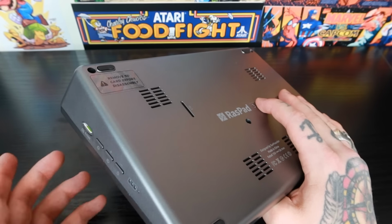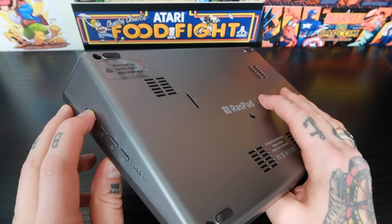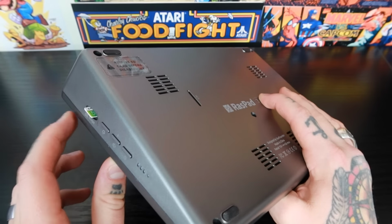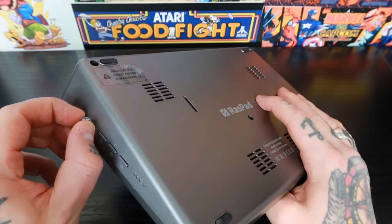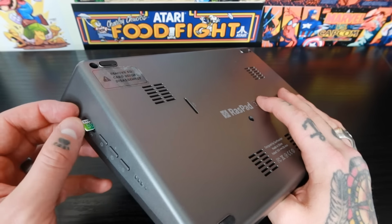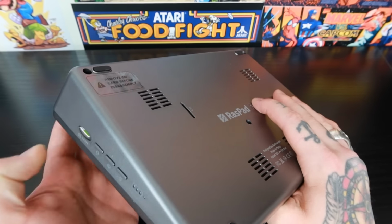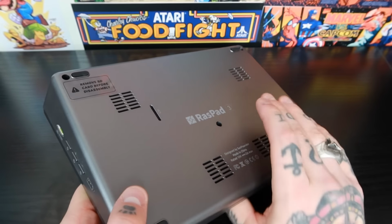To eject it, we do exactly the same thing we did to lock it into place. We push our fingertip into it, you'll hear it click, and it ejects itself just like that. Now we can grab onto it and slide it right out. Again, I'm going to install it one more time, push it into place, click it into place, and it's locked in there. So we can turn this over and power on the Raspad 3.